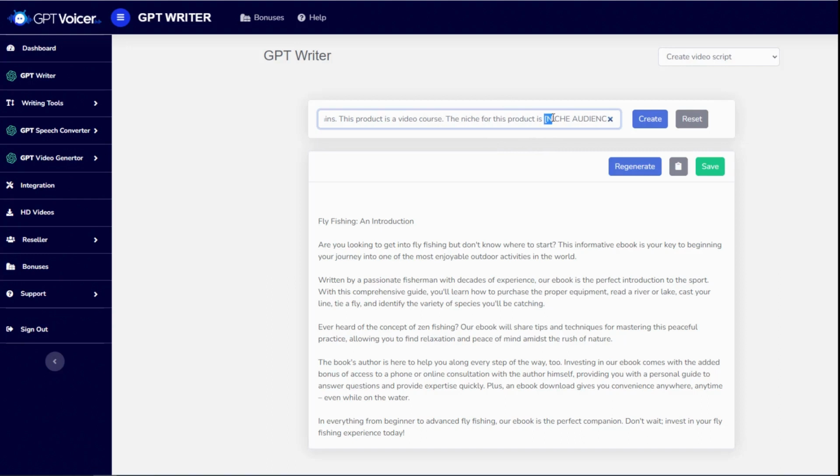The niche for this product is people who like fly fishing and want to catch trout. A benefit of this product is it shows you the best places for catching trout.